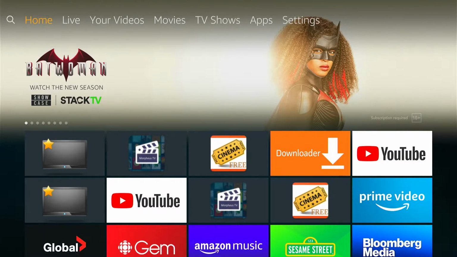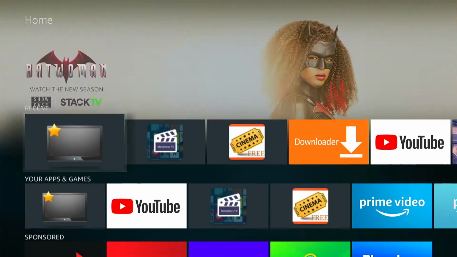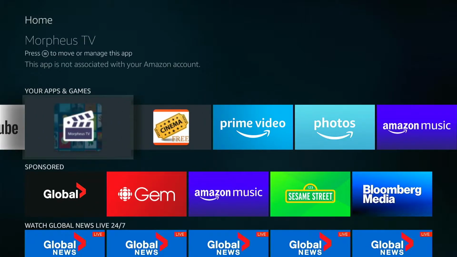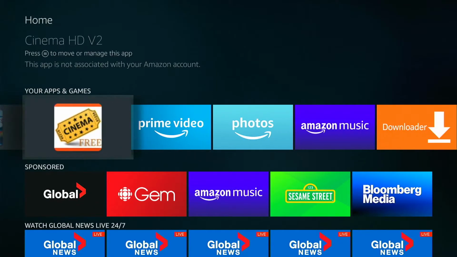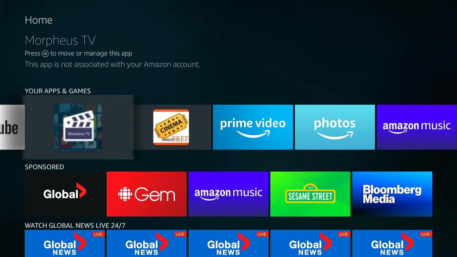So in this scenario, the Fire Stick I have is actually a fully installed one, brand new. So what we're gonna do is we're gonna go down. We're gonna show you pretty much which are the two apps we want to install, and I'm gonna uninstall them and install them A to Z. So here, if you look at it pretty well, you got these two apps right here are the main latest one right now. This is as of January or actually beginning February 2021.